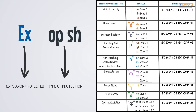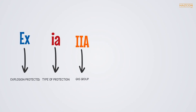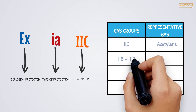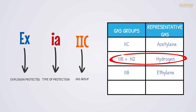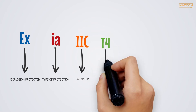This part of the marking indicates the type of hazard present in the environment where the device will be installed. Gases in the IEC-X scheme are all in Group 2, further defined as 2C, 2B, or 2A. Group 2C in the IEC scheme is the most ignitable. One gas has been chosen as the representative for each group — acetylene is the representative gas for Group 2C, for example. Note that there is a Group 2B plus H2 in our table; this group specifically refers to hydrogen.